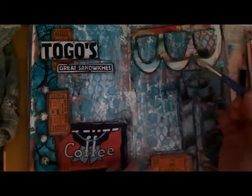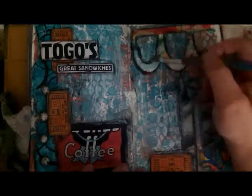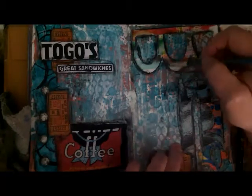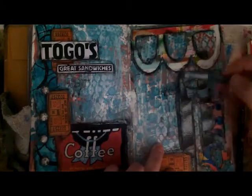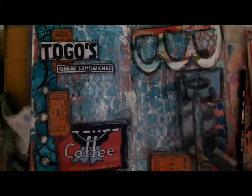And in the background, you can experiment with, oops, there's gesso on that brush. Let's not use that. In the background, you can experiment with different paint colors and techniques. You can play with stencils and scrape with a gift card and just put some color on the page. There's no pressure, when you do a journal page this way, to create any kind of masterpiece. This is just all about having fun and creating some interesting texture, and then later on, expressing how you feel, journaling about your life and what's going on with you.